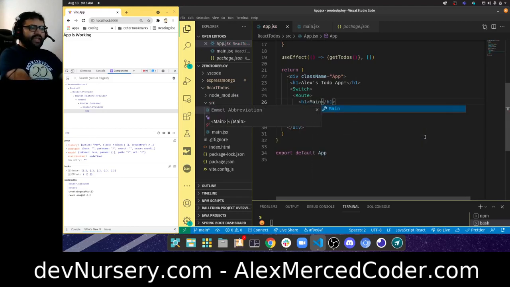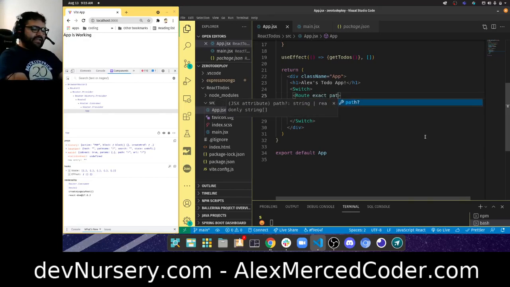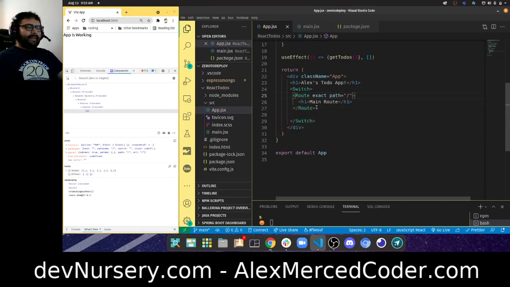So first I'll just put an H1, main route. So in this case, route path. Well, this time for this one I want exact path. Exact path equals slash. Okay.